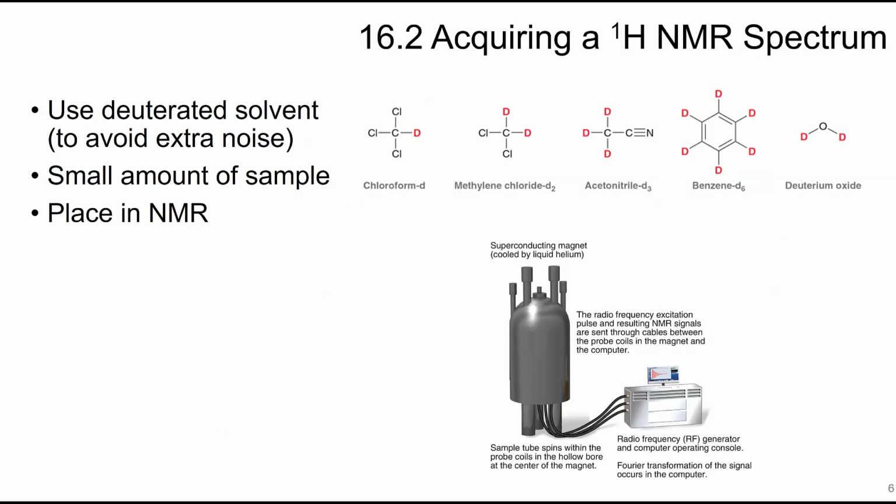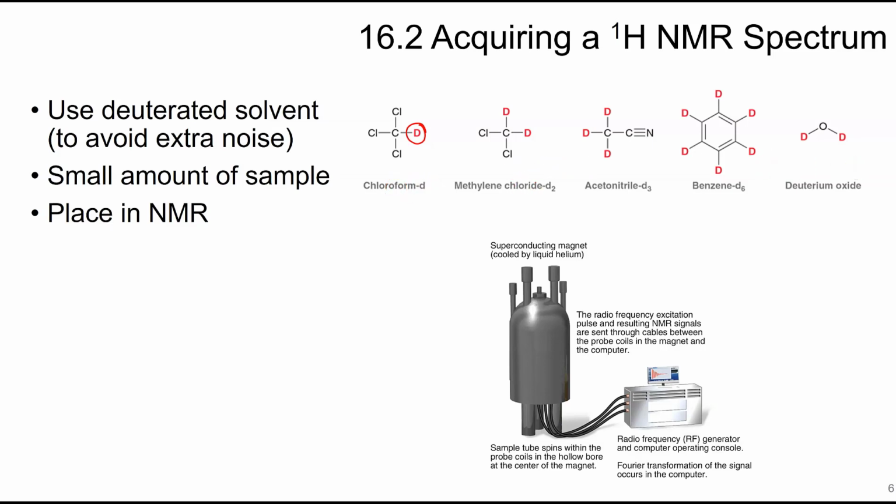To get a proton spectrum, you have to use a deuterated solvent. And what that means is that instead of using chloroform with the hydrogen here, we're using one with the deuterium. A deuterium is kind of like a hydrogen, except it has an extra neutron. So it's a little bit heavier, and these also will not interfere with our signal. So if you wanted to take an NMR spectra, it won't show up the way a normal hydrogen would. So we tend to use these solvents. The most popular is chloroform-d, which we'll use in lab, but you can also use these other ones here.